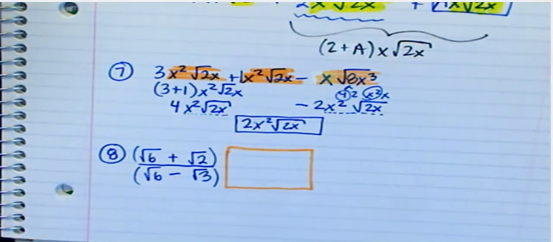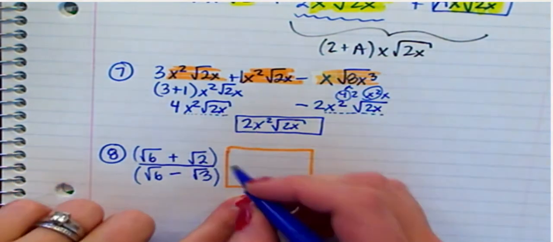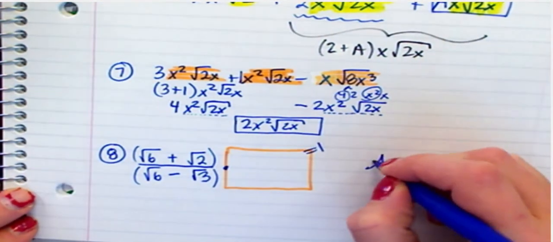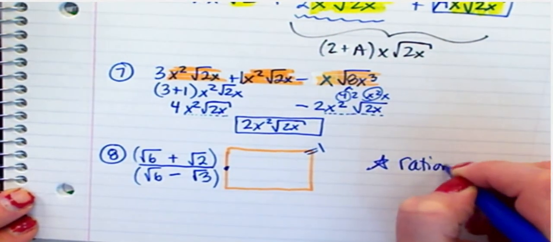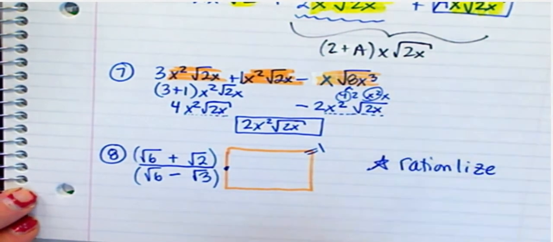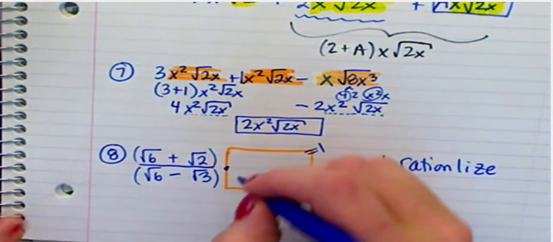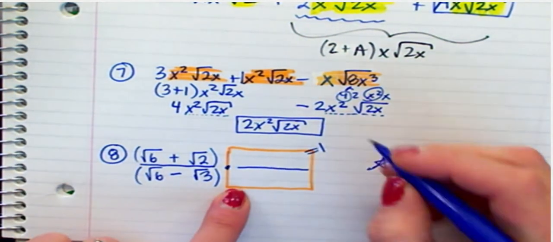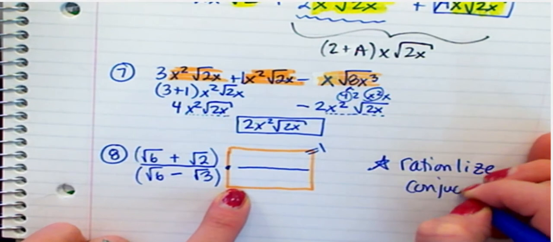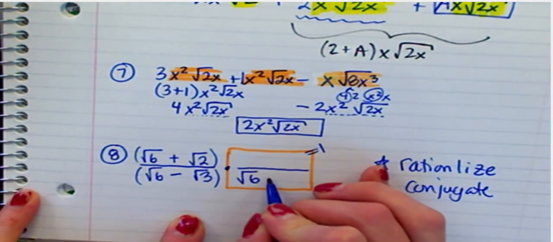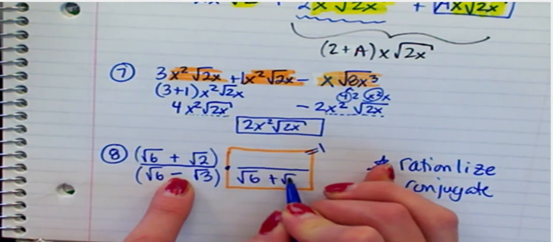Why can't you just use the conjugate? We can. So how do I get my radical out of the denominator? Now it's still got to be equal to 1. Okay? This is called rationalize. How do I rationalize? I multiply by 1, but you have to strategically pick the quantity. It's going to be radical 6 plus root 3.